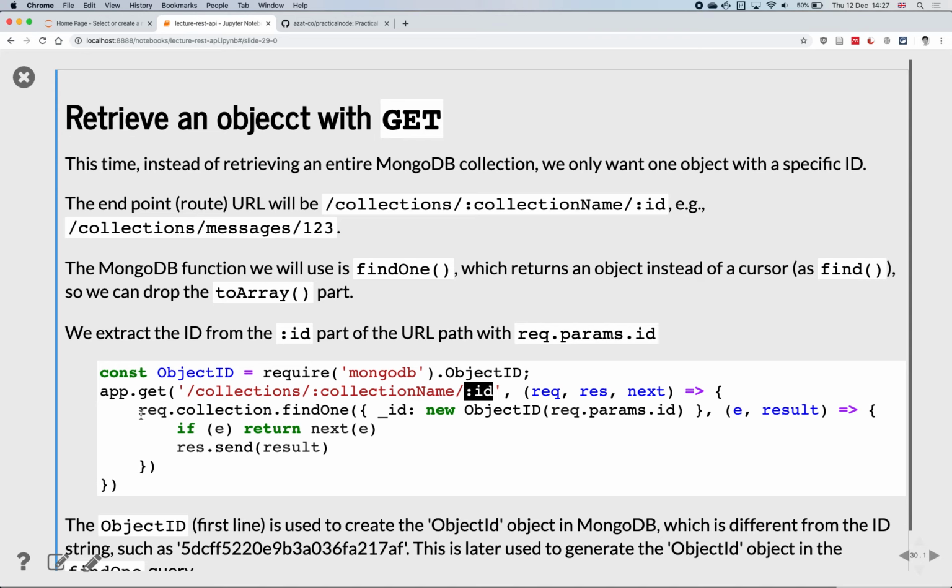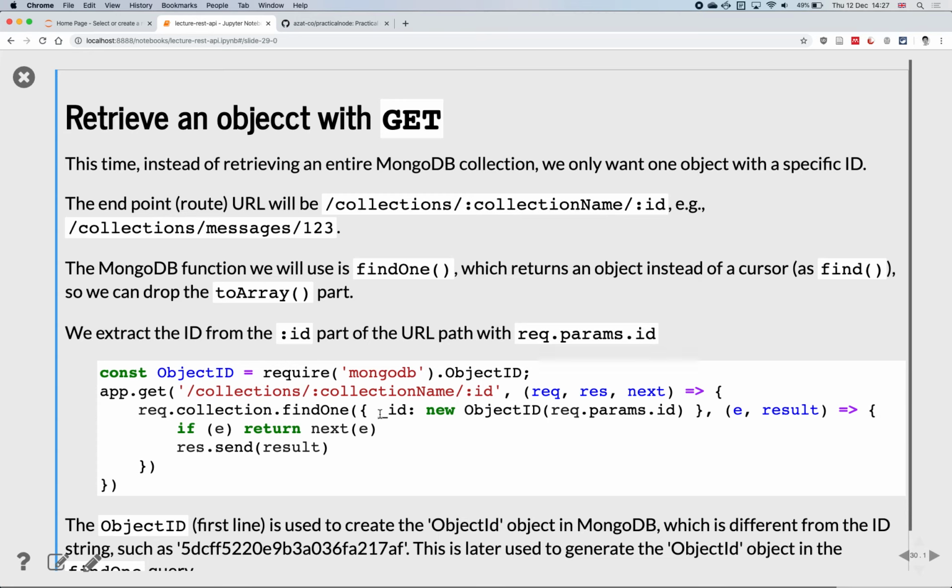Okay, and then here we've seen this many times. That refers to the collection, which uses this collection name. And instead of using find, this example uses findOne. In the sense that it will only return one object, even if multiple things match. But we know for object ID, each ID only has one object anyway. But for example, if you search by, say, topic, then you know you're going to have multiple, and it will only return one.